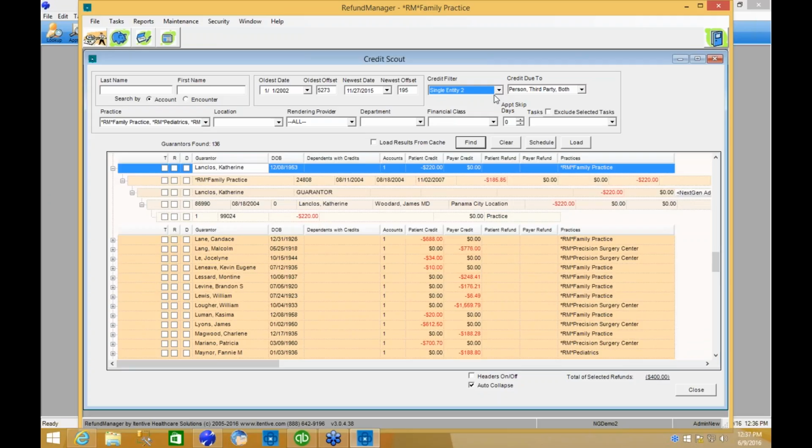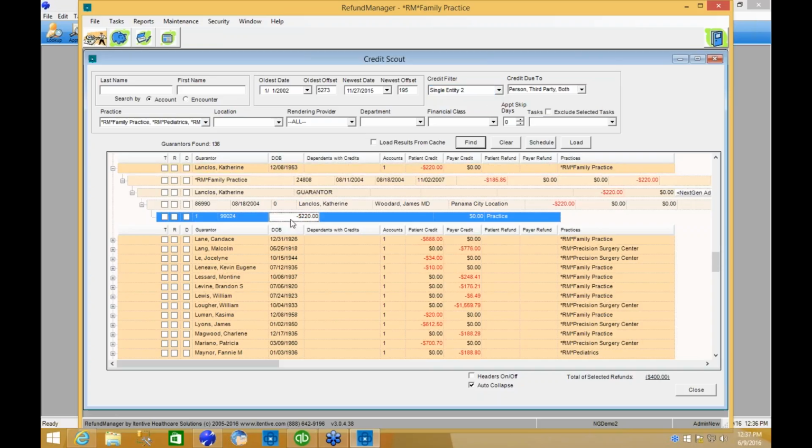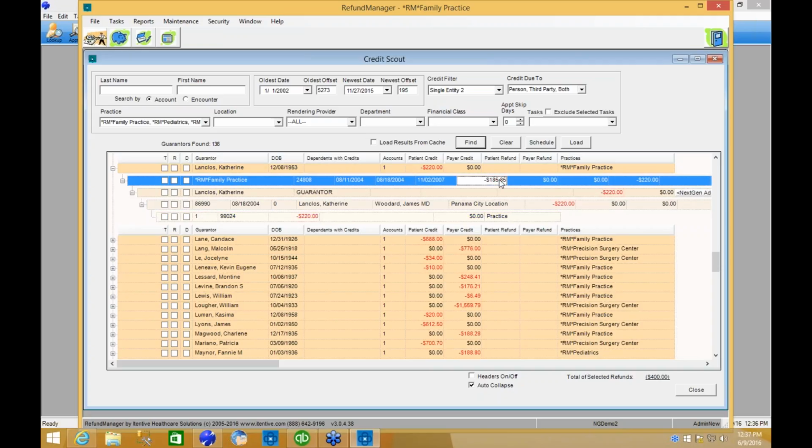I use a filter that does a wider search so that I can show you the refunds and the distributions and so on. But the clue to me in this case is that down on the encounter I have a $220 credit, but as I go up I only have $185.85 left. So there's about $34.15 that is owed somewhere on this account. So this is a case where we'd want to do a distribution.